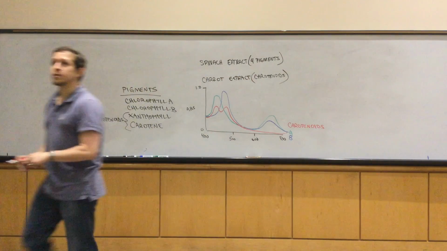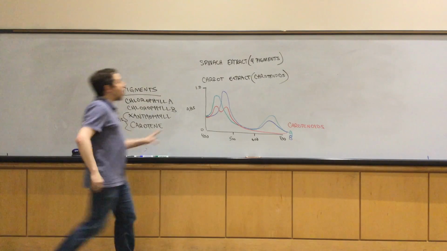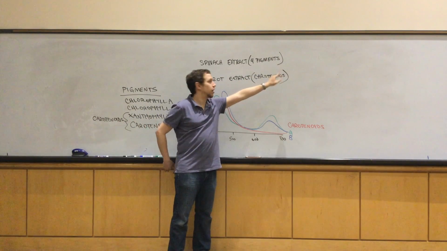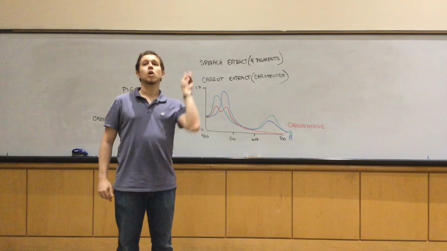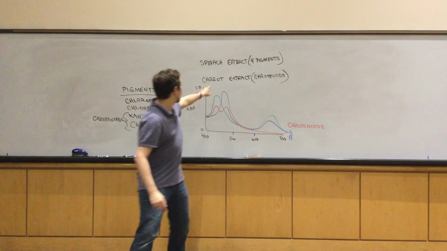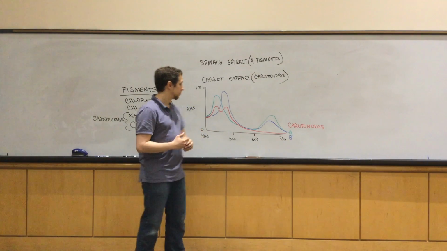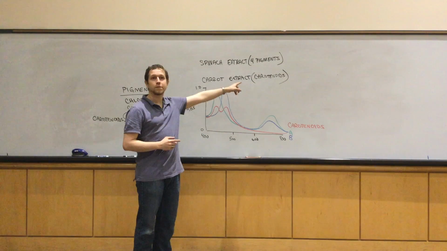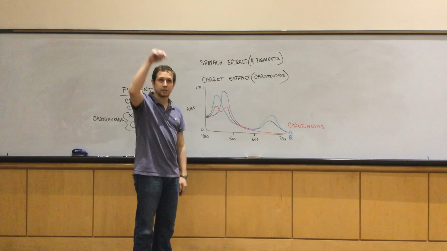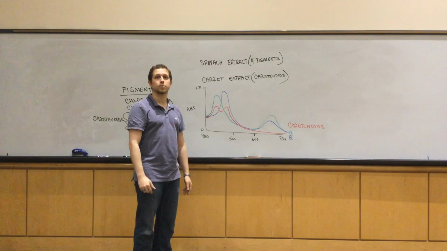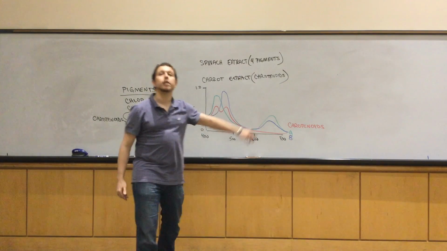Okay, now let's go back to what you actually observed in lab. One of your extracts has all 4 pigments in it. The other only has the carotenoids. So let's do the easy one of these two first. What should your graph for carrot extract have looked like? Well, if I only have the carotenoids, what do I expect to see when I put this sample into the spectrophotometer in terms of absorbance? Just the graph I've drawn here for the carotenoids.